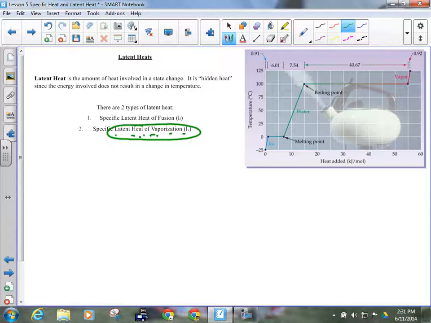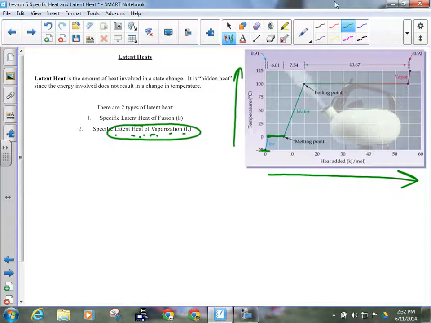Now, we were looking at this heating curve of water here yesterday, and just a quick review of what was going on in here. Okay, we've got heat being added on the x-axis, and we've got the temperature of the material, in this case water, on the y-axis. So if we start at minus 25 degrees, obviously water is in a solid state. As I add heat slowly to that, the temperature of the ice increases until it gets to what? 0. Ice cannot exist above 0 degrees Celsius. Okay, so the ice begins to change state. While the ice is melting, changing state into a liquid, the temperature does not change.